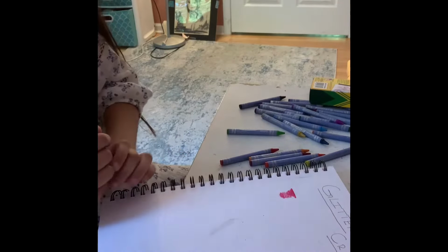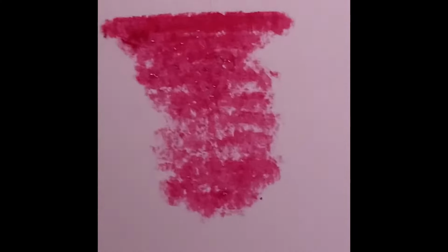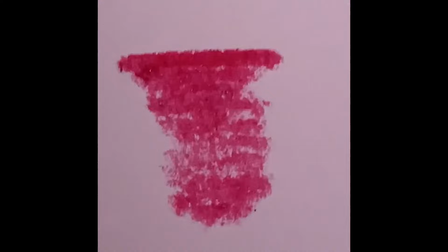I already swatched it, and I'm going to bring you closer so you can see what I did. Okay, so this is how it looks. I don't know if you can see the glitter at all on camera, but it's definitely there. Those white dots are the glitter. There are some specks. It's really hard to see. It's not abundantly there. When I zoom in on the camera, I can see way better than I can in real life.